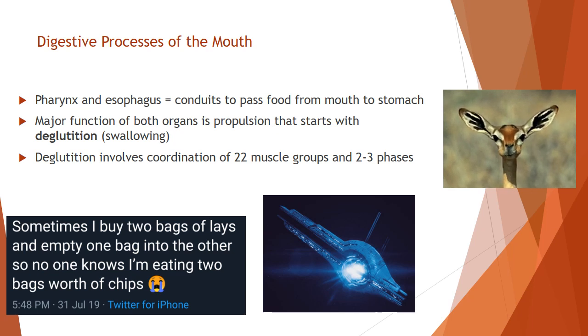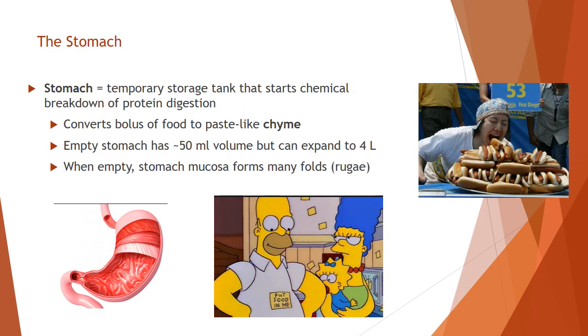But going back to this section, the pharynx and esophagus: main job, passage of food. That's it. There's no real digestion process happening. It's just moving things down. So the major function here is to swallow the food and push it through. Muscles are involved in that. There are two phases of it, but we're not going to go too far in depth. If you have a small rounded mass of food at the moment of swallowing, that's called a bolus. B-O-L-U-S. Little fun fact for the day.